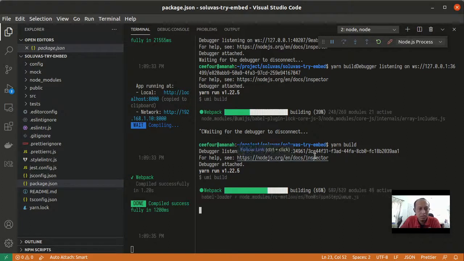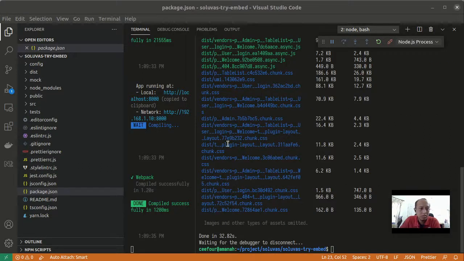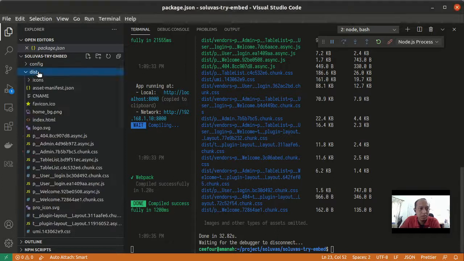So this will take some time. Okay, so when it is done, you'll see there is a dist folder here.